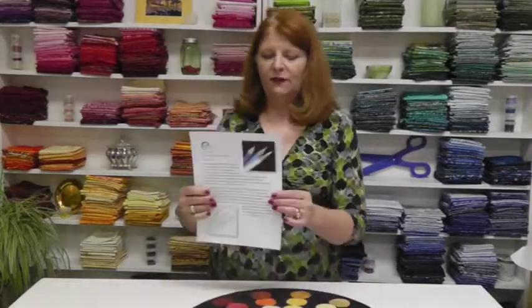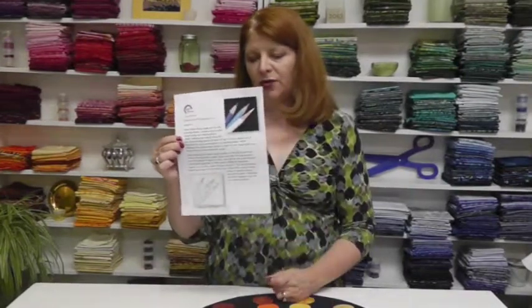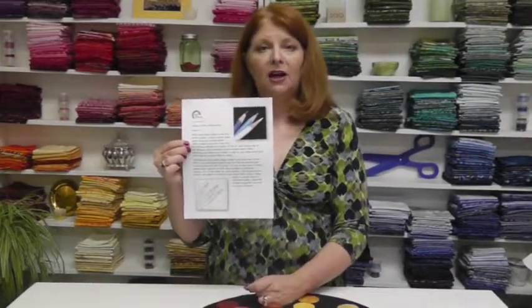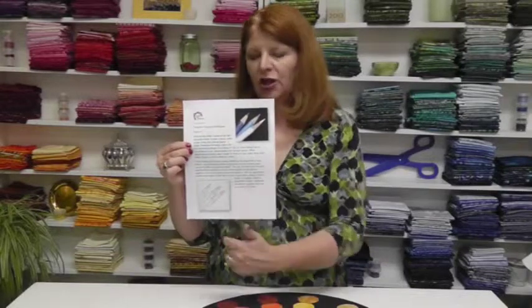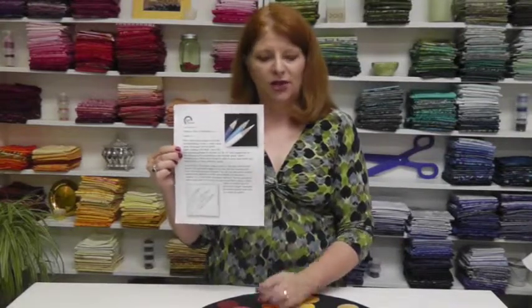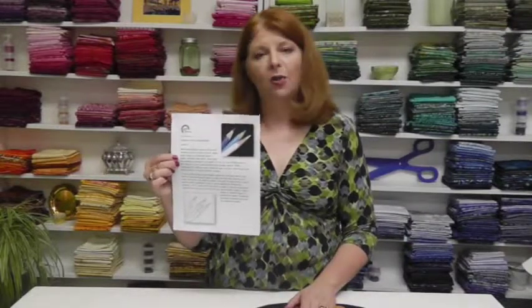There are just endless numbers of color combinations that you can come up with. For your project, I've given you a photograph of three colored pencils, and I've done the line drawing for you and differentiated between the light, medium, and dark. I have not done the value study — that's the first thing you're going to do. Then you're going to blow it up to about a 12 by 12, and come up with whatever wonderful color combinations you want: analogous colors, complementary, split complementary, whatever. Join me next time and we're going to talk about all the different wonderful patterns and textures we have in fabric and how we can use those.